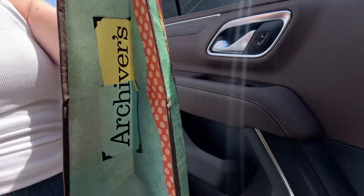I also brought a reusable shopping bag for my purchases and it's from Archivers. The cashier noticed it and was like, oh my gosh, is that Archivers? And I was like, it sure is. We talked about how we miss them. It was kind of like the Chicago suburbs scrapbook store, paper store, craft store full of to-die-for supplies that are pretty much just online now, at least for me anyway. As always, a lovely shopping experience at the Hobby Lobby in Oswego, Illinois.